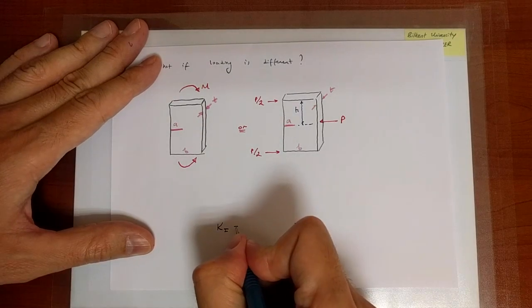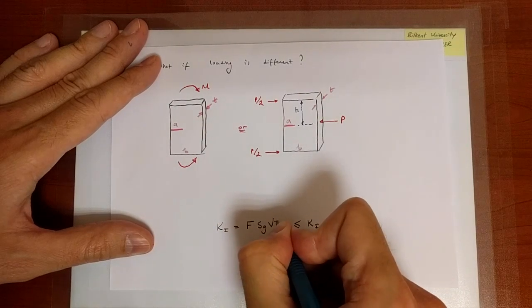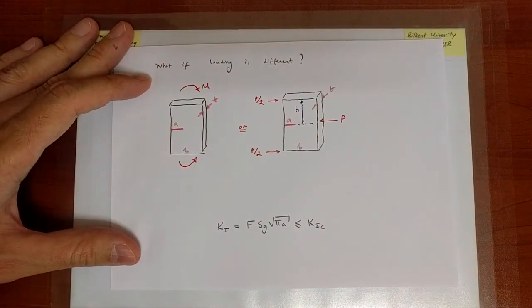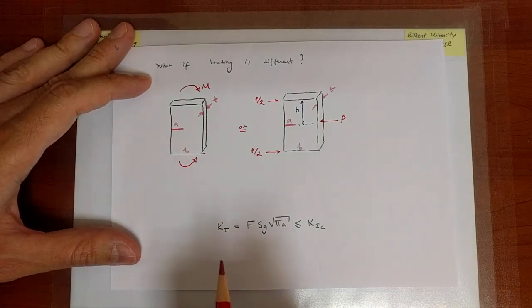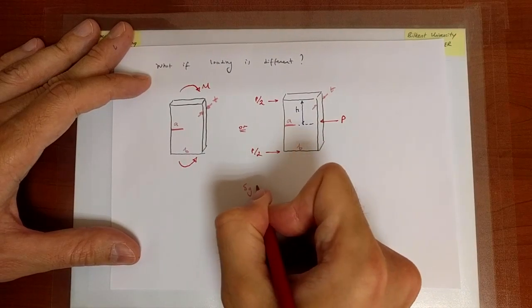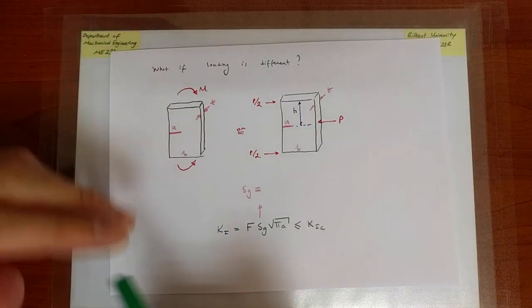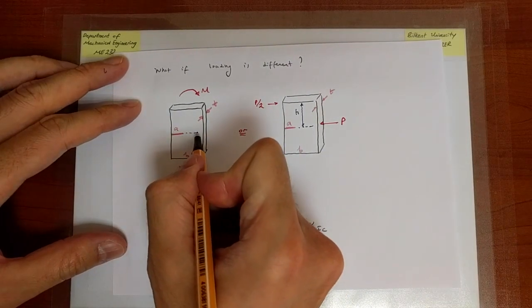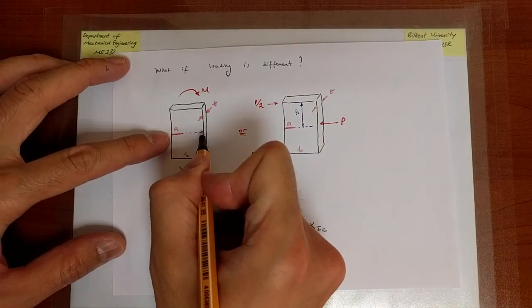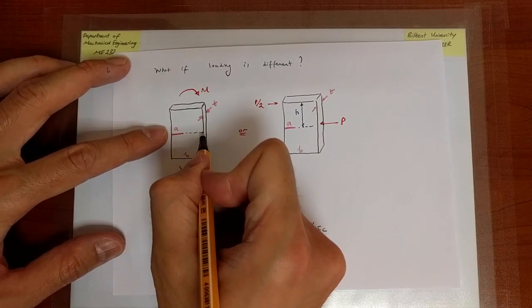And what is always valid is that K1 is equal to some form factor times the gross stress multiplying root pi A. And the expression for SG is now also the expression that I have written in the previous slide in green. SG is, remember, equal to the maximum stress at the location where the crack is present. Okay, so at the cross section where the crack is present, the maximum stress at that cross section, omitting the presence of the crack. So I'm looking at that cross section.